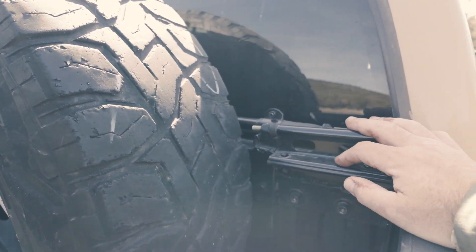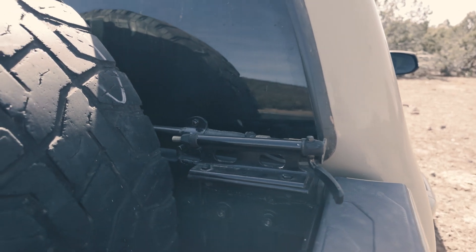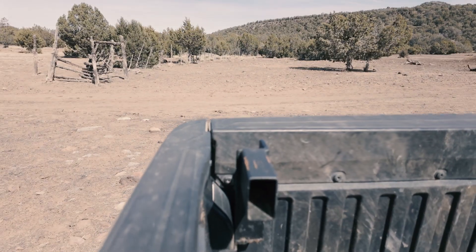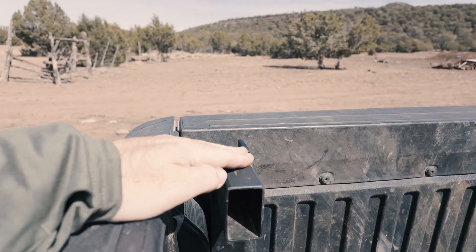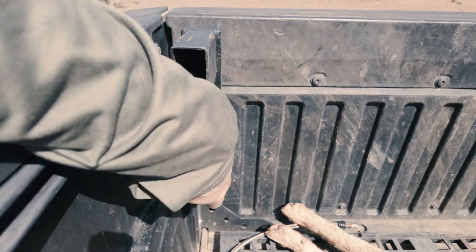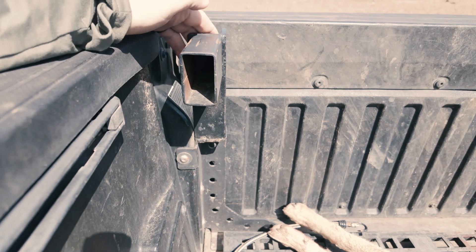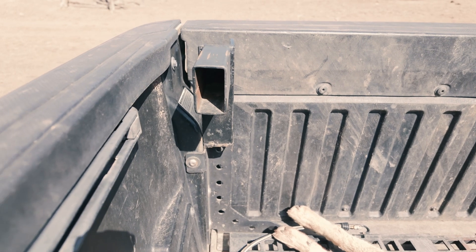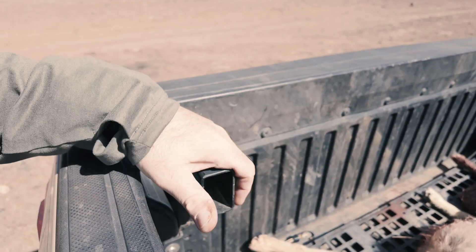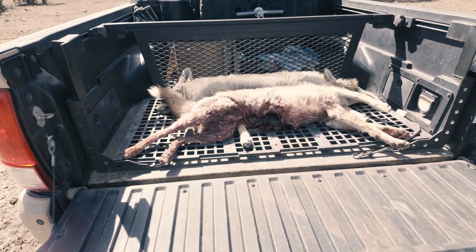I also have mounts on each side for e-bikes. My wife got the idea to get some e-bikes, so I took advantage of it and mounted them here on the back. For the back-side mounting, I bought bed reinforcement brackets — bed stiffeners — to stiffen things up, and then I welded on a piece that I fabricated: a piece of angle iron and some rectangular tube steel, in order to mount the e-bikes. There's a plastic aftermarket piece to mount the tire to, and it slides on and tightens down.